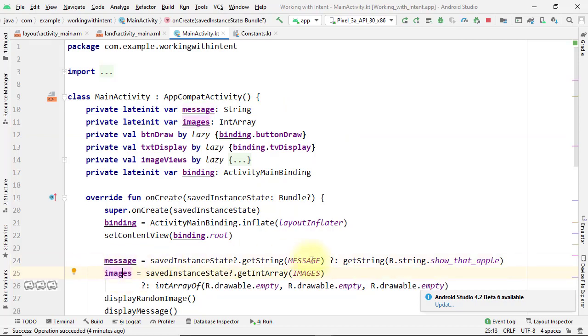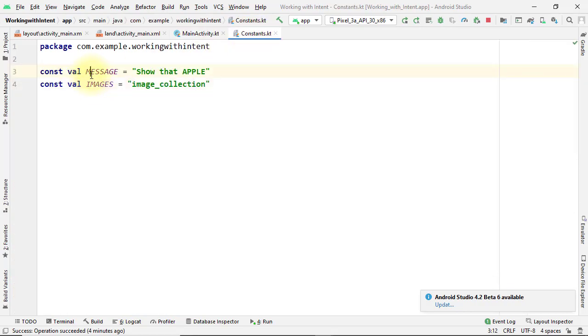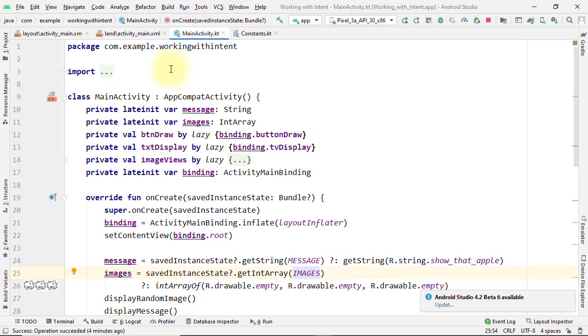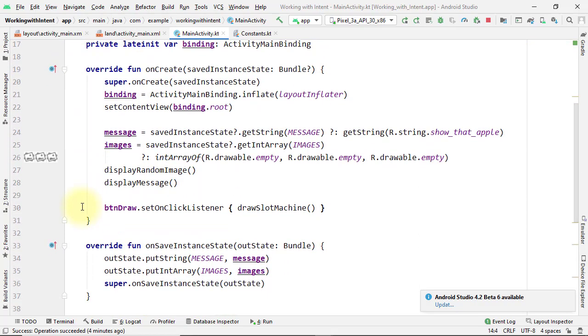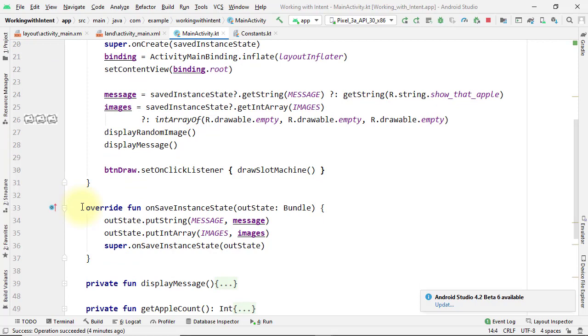In here, we use 2 constants, message and images, as keys to reference this saved data. We also have 3 lazy variable declarations for the views in our layout. Over here is the overridden function onSaveInstanceState, where we save our message and images.